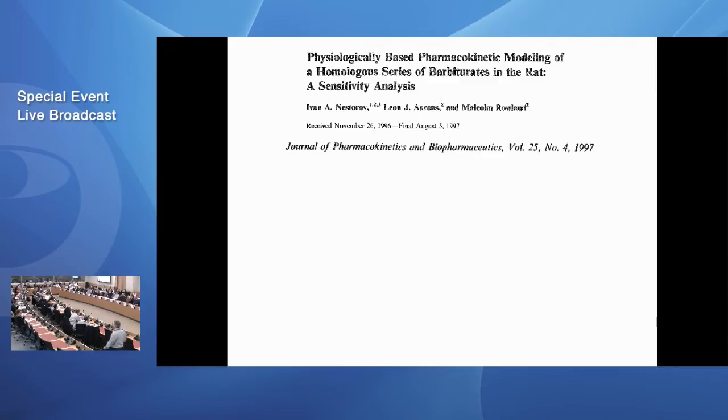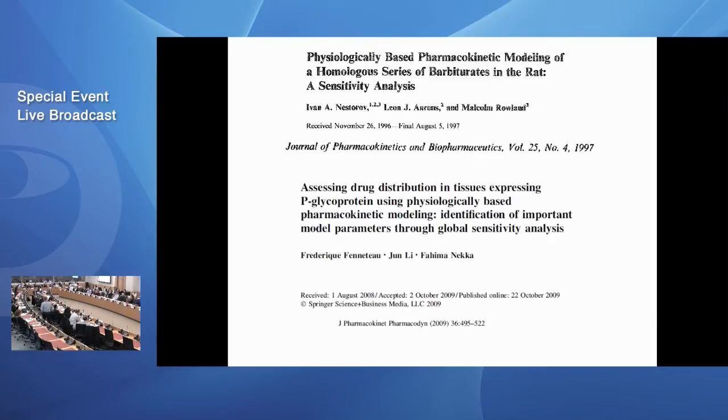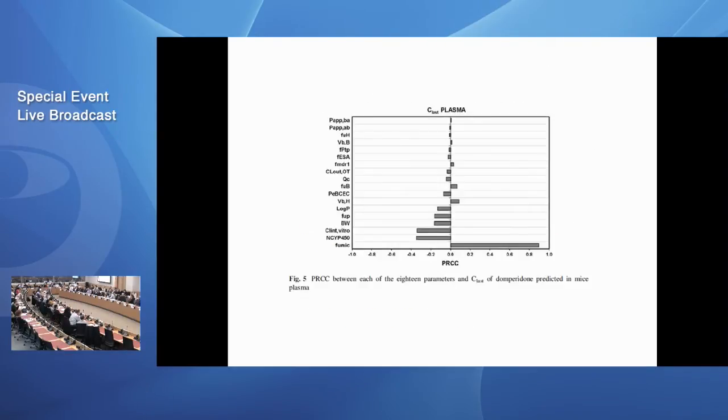And they did actually a global sensitivity analysis. They used, in fact, this rank correlation coefficient, which I was describing to you, rather than one of the more sophisticated methods, and I'll comment on that in a minute anyway. And what they come out with is a ranking of the parameters in terms of how the output is sensitive to them or not. And Fumic actually comes out to be the most sensitive parameter. Oh, okay, you can read into that what you want, but that's how it comes out.